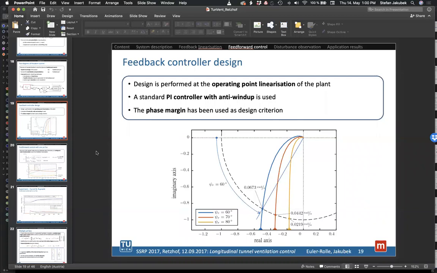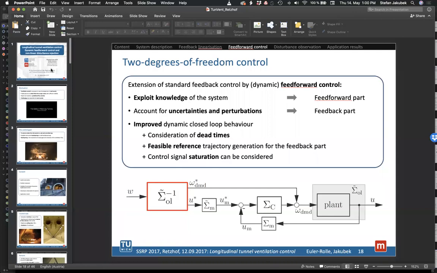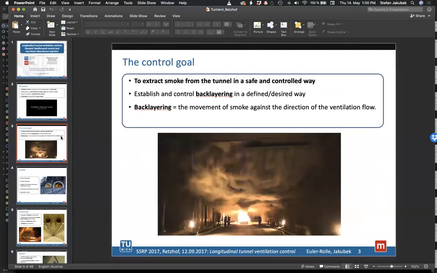And then we found out that in certain operating points, it cannot be linearized at all. So this is a linearized controller. It cannot be linearized, and we had to do nonlinear control. And then we proposed them exactly this, what I showed you today, which was 2 degree of freedom control. Let me show you very briefly what happened.